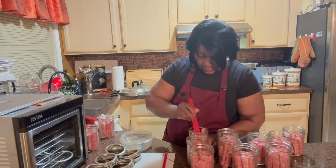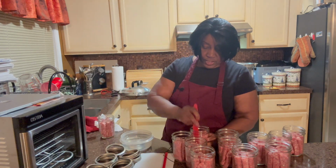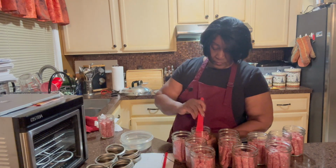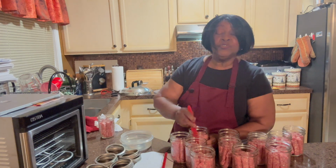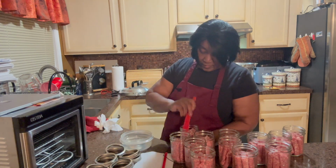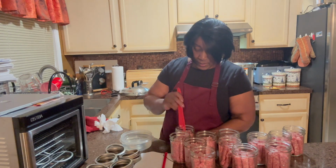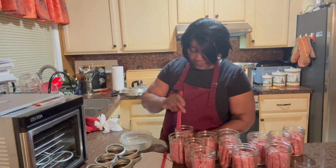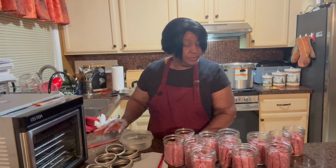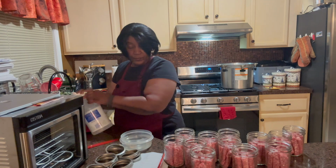So what about you? Do you have things in your pantry that you need to replace or add to? Have you done a pantry check lately to make sure that there are no problems in your pantry in terms of jars being sealed like they should be? Every once in a while, it's a good idea to go and check your jars just to make sure that nothing has happened. So here we go.